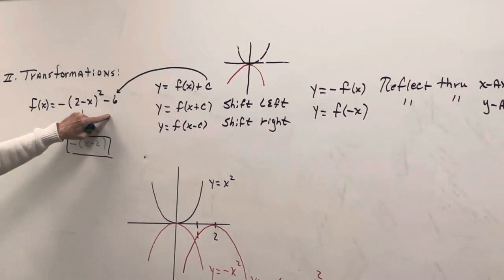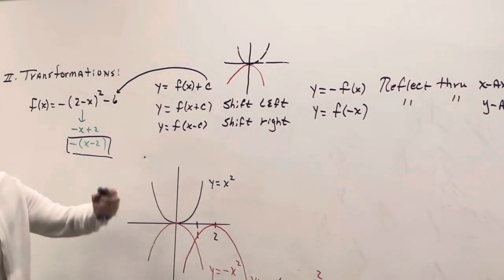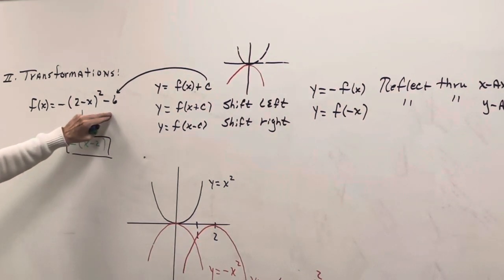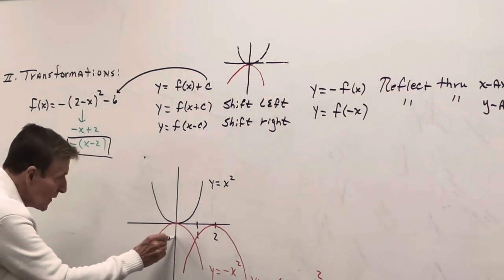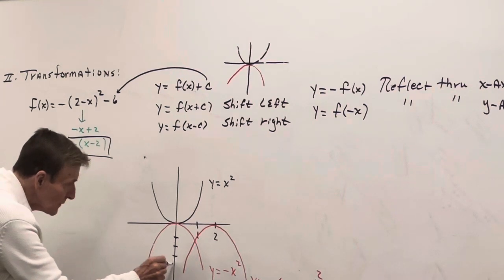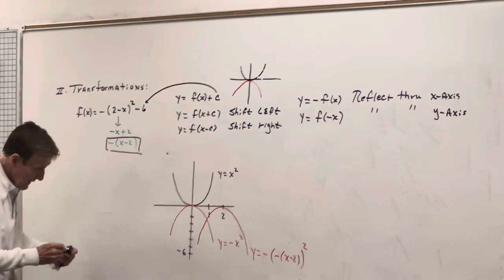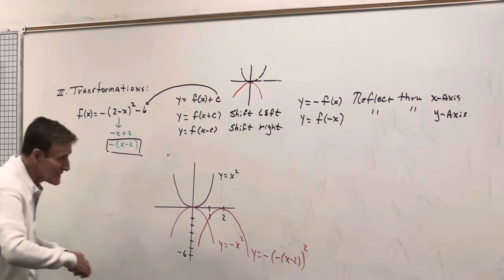Now, what do I do with this red graph here? How am I going to finish it up and have the graph I'm after? It says to vertically shift this graph what? Down 6. So I vertically shift it down 6. Let's see if it works. 2, 3, 4, 5, 6. Put it there. Got to put the final graph in a different color. I'm going to drop it down 6.